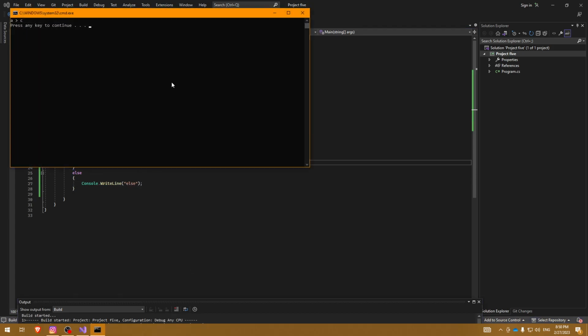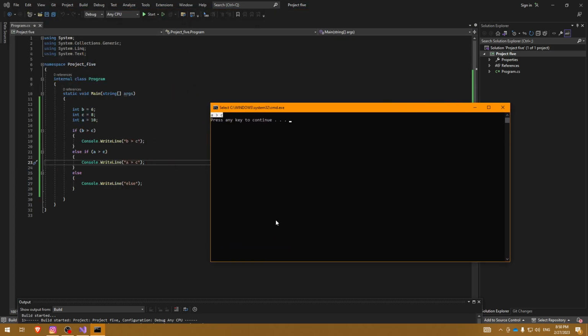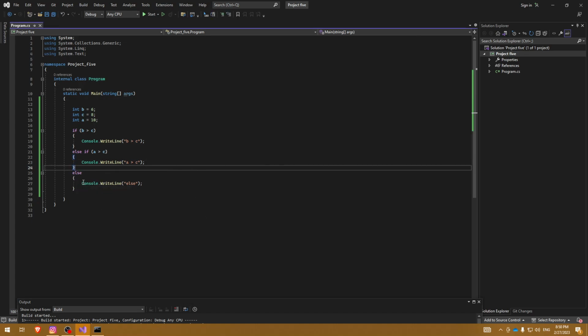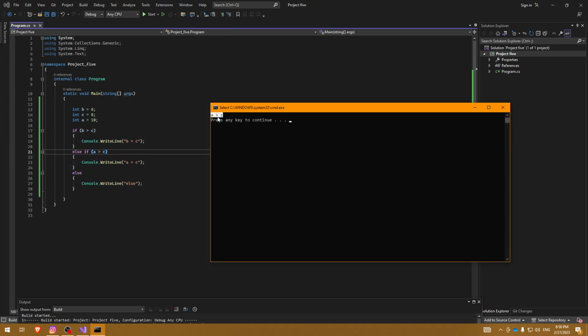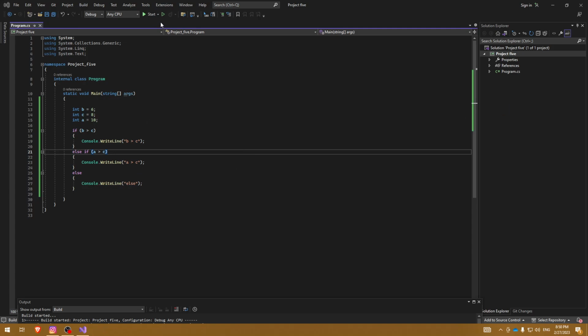Okay, a is bigger than c. The first is not valid, so it jumps over to the other. The other is valid, so it stops here. This line is not being created. We can use and or here also, but we don't have to in this case.